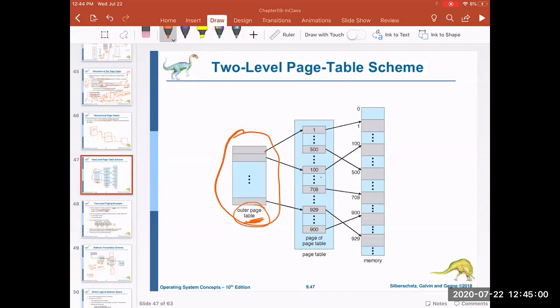So these 12 bits would just be selecting smaller chunks of page of page tables. This would be selecting page of page tables. So there would be these many smaller pages, each with 2 raised to power 10 entries. So each would be of 1 KB size. So that would create smaller chunks.